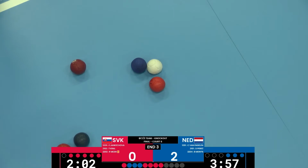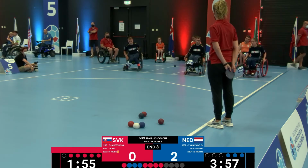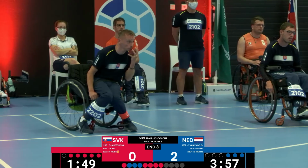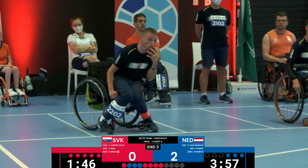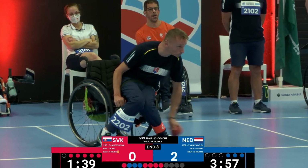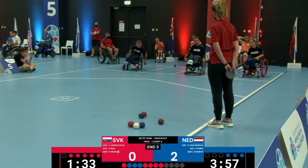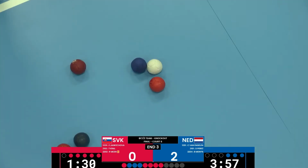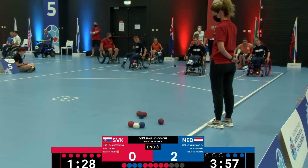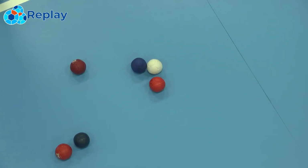And that ball can help Mazik, because he has now something to aim for. He could even use that ball to squeeze inside and get to the jack. It's a very difficult shot. But even if he doesn't make anything, the situation just got much more difficult for Van Engelen. She still has two balls, so the Slovakians will be very happy to have locked her out of the game. Yeah, that covers up a little bit of the line to that red one for Perez, so I think it's a pretty decent defense.